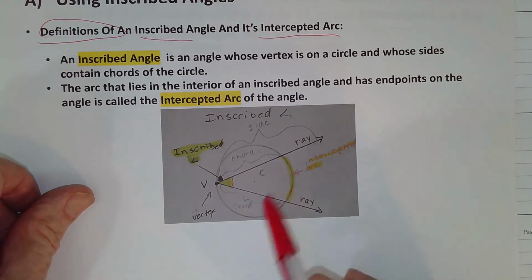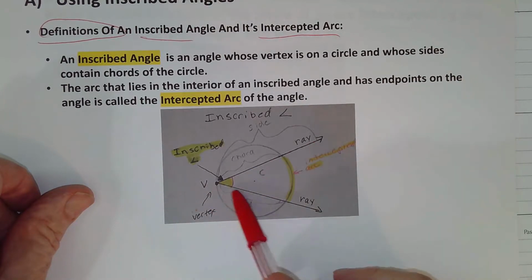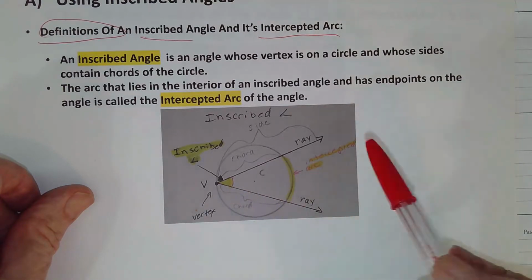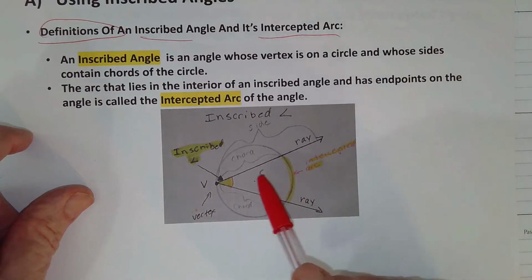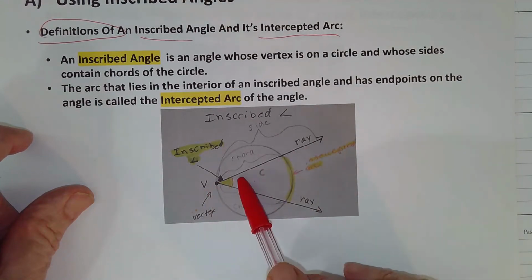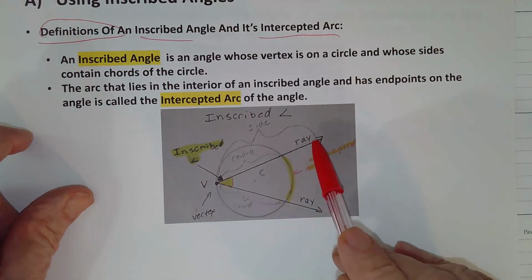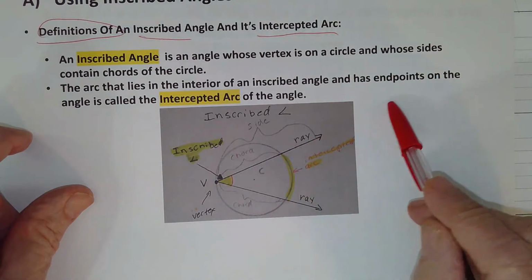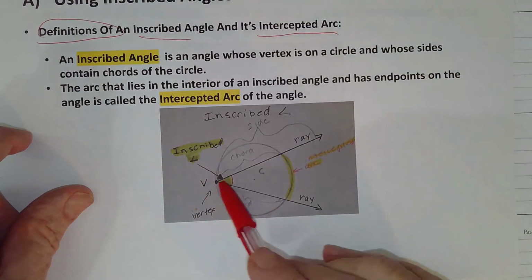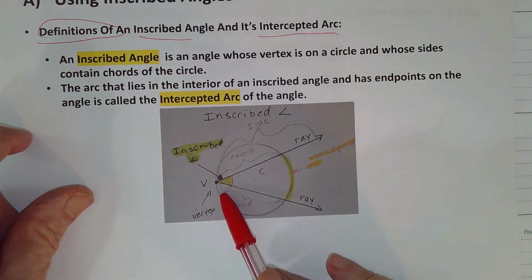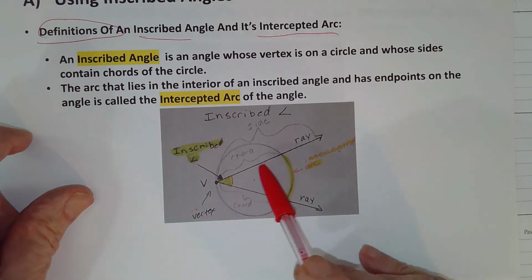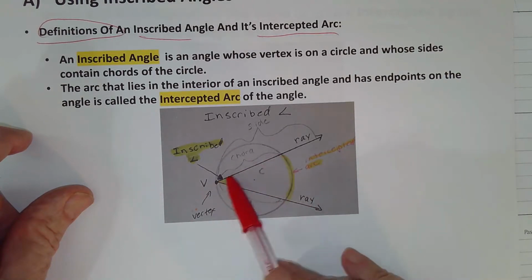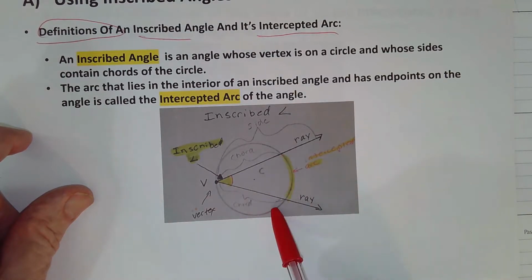Then there are two rays that come off from that, and inside of it, what I have here in yellow, that's the inscribed angle. The chord is that portion of the side. This is the angle side, but you'll notice I wrote ray because we have this set up as a ray so that it could go on forever, theoretically, as does this lower ray that goes from V, the vertex. But the chord is that portion of the ray, or the side, of the angle that is inside the circle. So here and here.